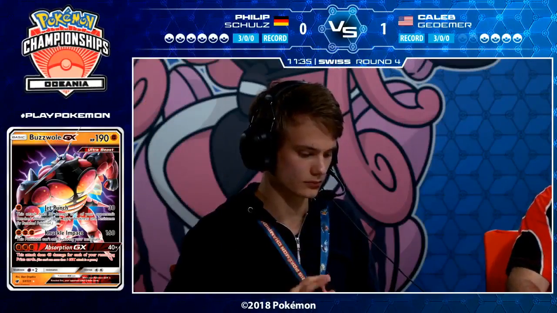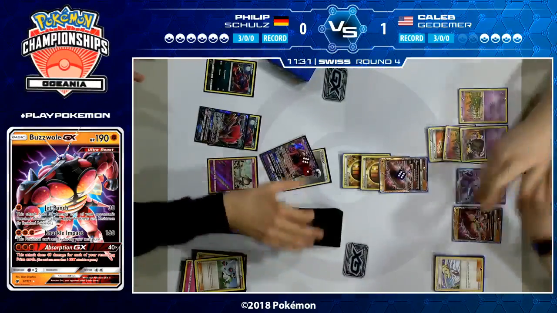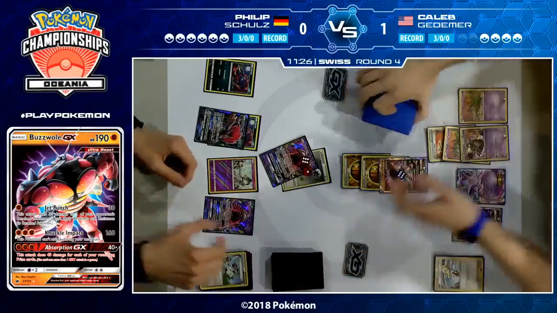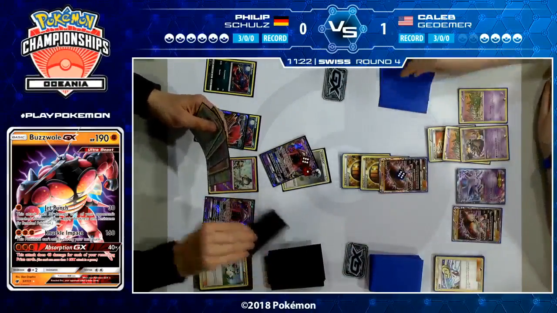Well, this is a spot for Philip to potentially get a little aggressive. If he has Choice Band, he could maybe even find a knockout on this Buzzwole. Yeah, definitely. I mean, Tapu Lele putting in work again. It's 20, 40, 60, 80, 110 damage.